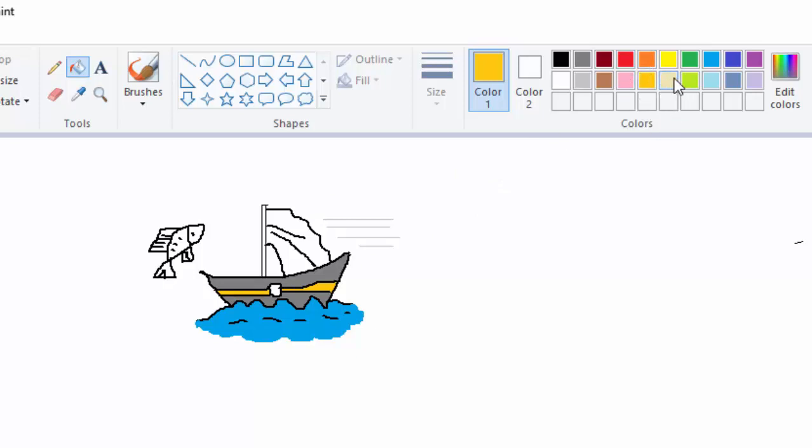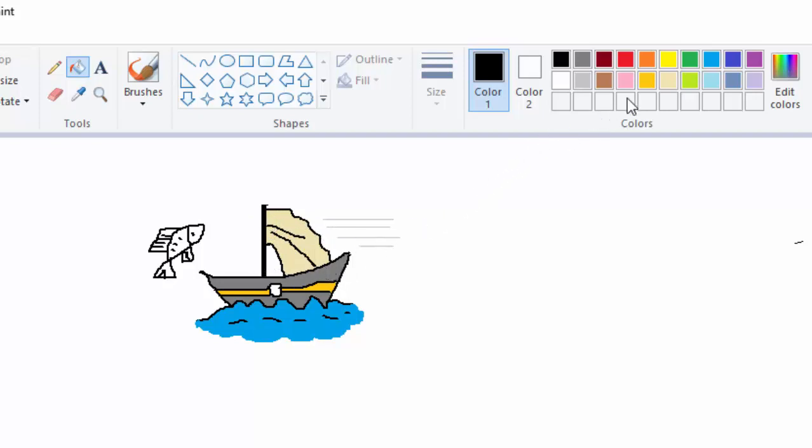Okay, let me just choose this light yellow. And for the mast, I can maintain it at black color. Choose black. And now you can see I have a nice drawing of the ship, or a boat if you like.